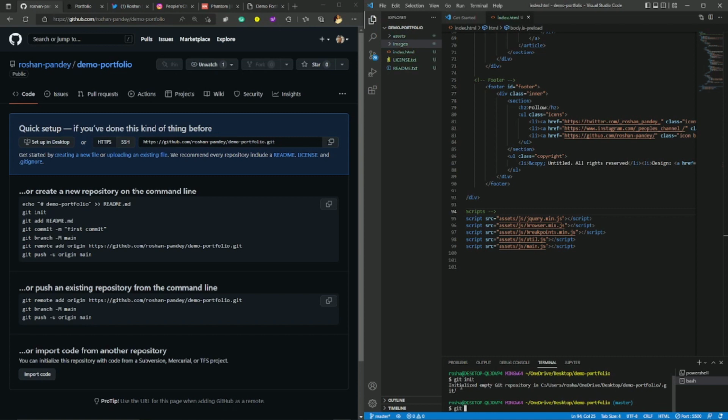Let's first see git status. So yeah, we will be adding all these files. Now we will do git add, and dot means add all the files. And now we will do git commit. This is the first commit, so we'll just do initial commit.